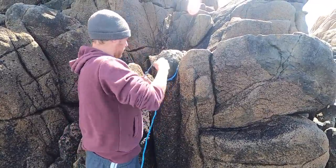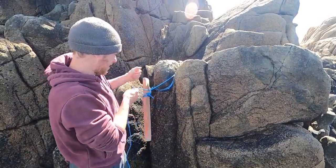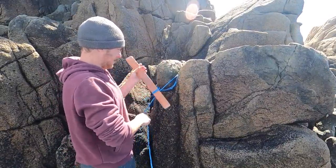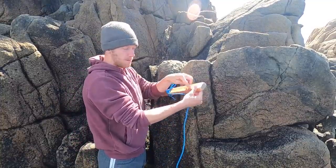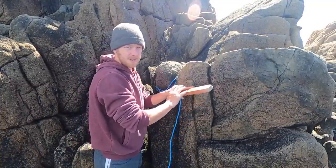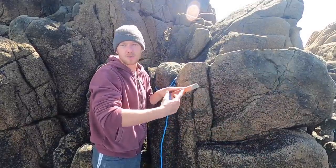Always make sure you've got a good secure hold on a rock because you don't want to lose your wheel. I always like to get the batten, and that's a good point, is when you wrap your rope up, use a piece of batten, because if the time comes where it flings off the rock, this will float and you can just swim out and get it.